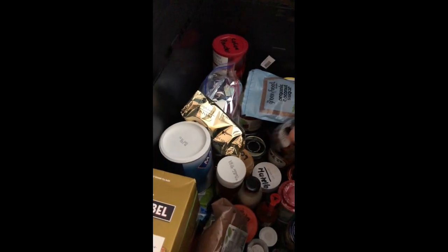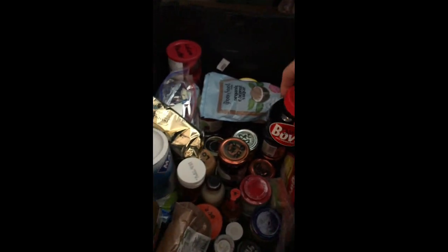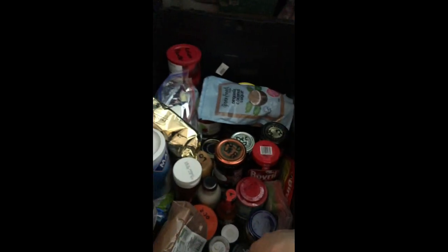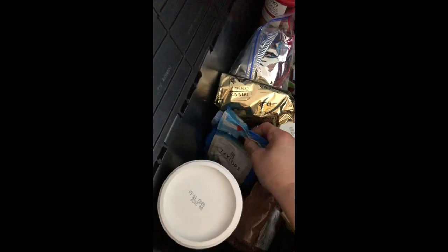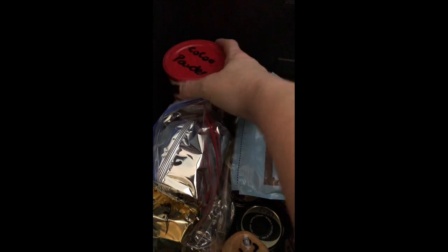This is a selection of jam, Nutella, Bovril. I've also got some spare oil in here. So it is literally a backup to a backup, if that makes sense. Let me get it out so I can get it a bit. So I've got spare tea in here. I've got mayonnaise, milk powder, good coffee, sorry. And then I've got loads and loads of tea spare, cocoa powder again.